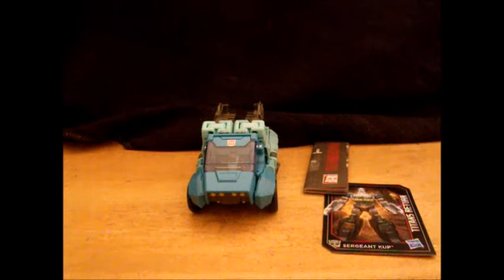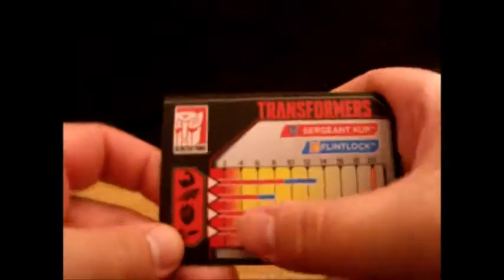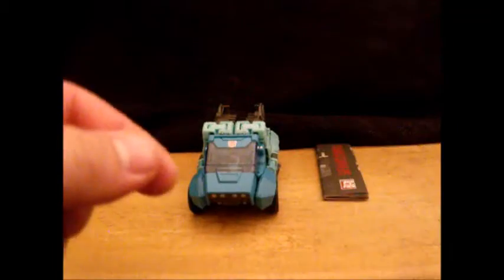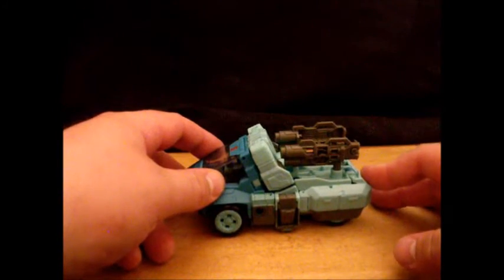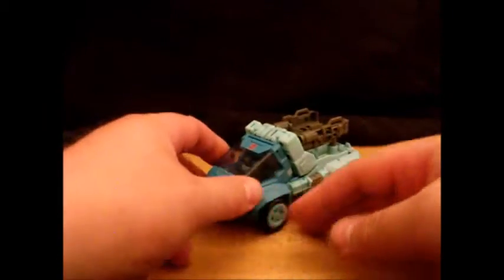So here he is, open up and in his vehicle mode, and we'll take a look at the collector's card first. Pretty much that same piece of artwork with that same angry face. Here are his tech specs for Sergeant Kup and Flintlock, if you're curious about that. Obviously the instructions, and the figure itself. And he is a pickup truck, hence the name Kup, so the legend says. He is not a bad truck.